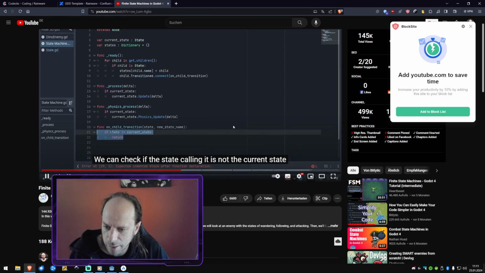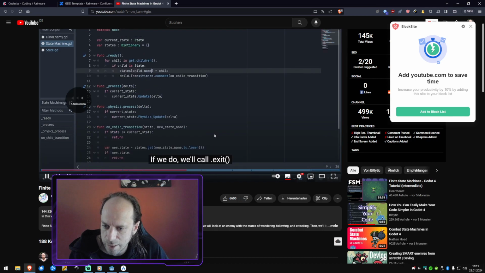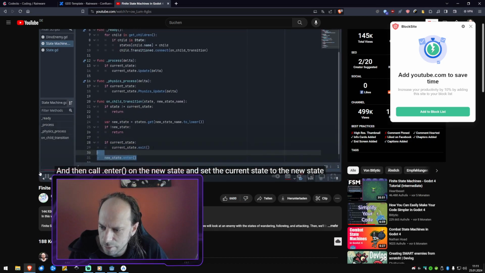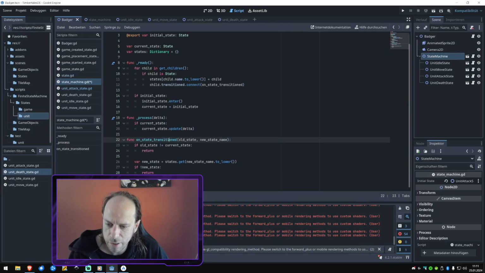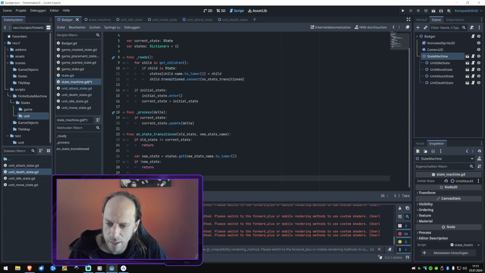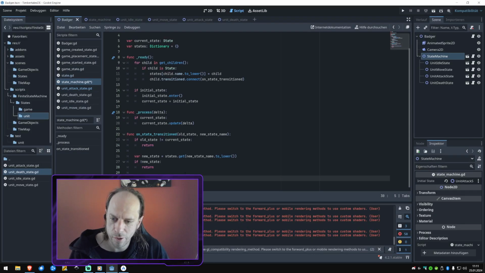So let us check out what he's writing there in the end. So what we then have is the new state in this case. And what we now would like to do is check how he has done it if we are having a current state.